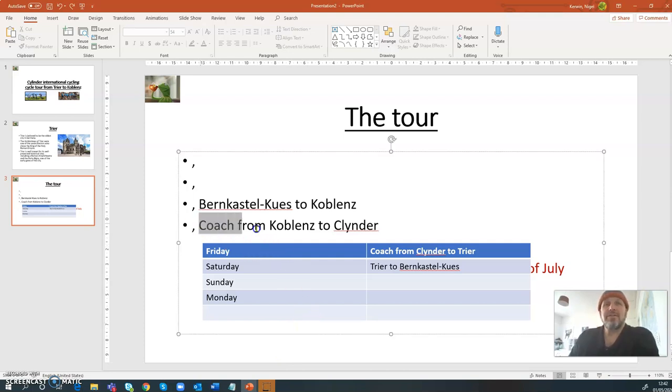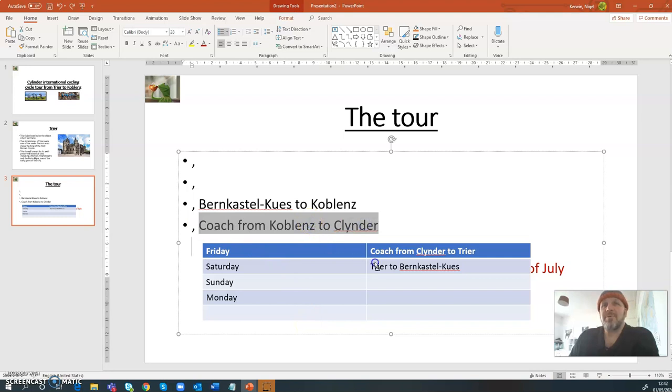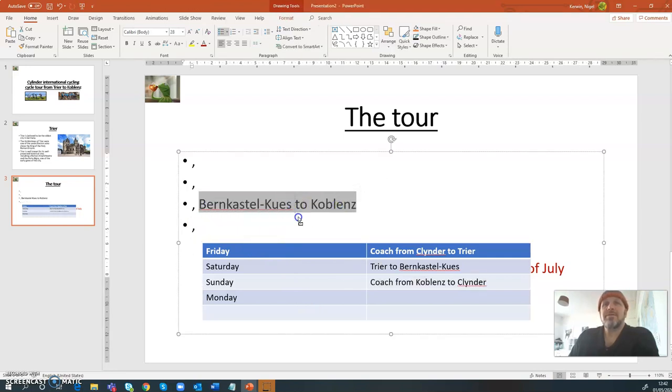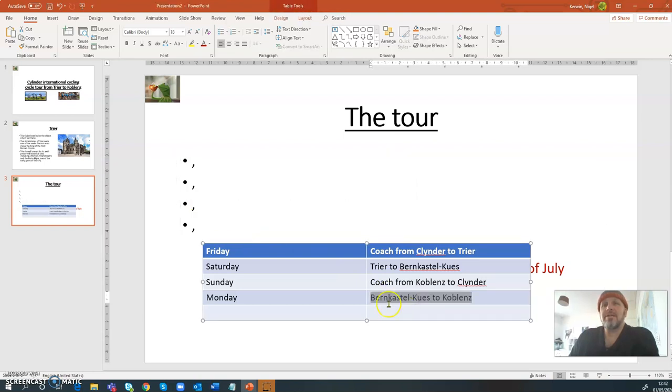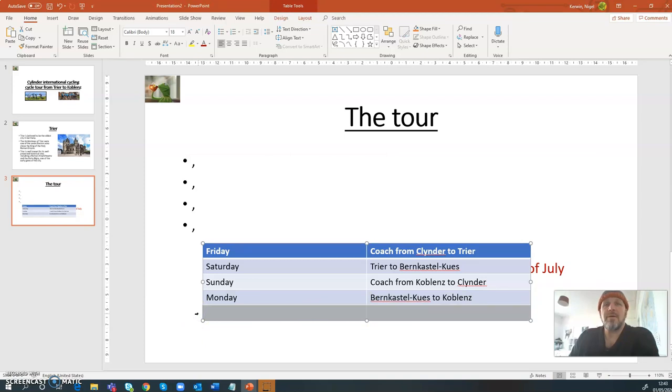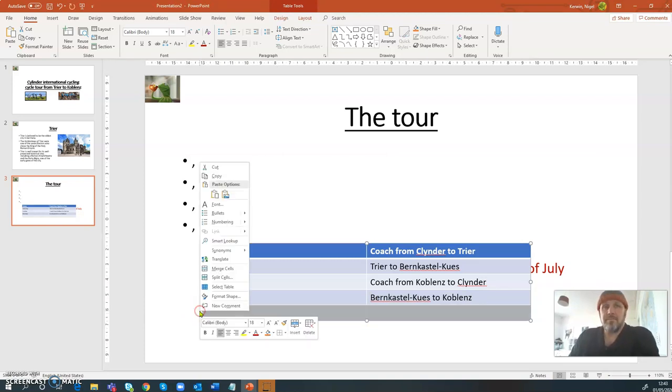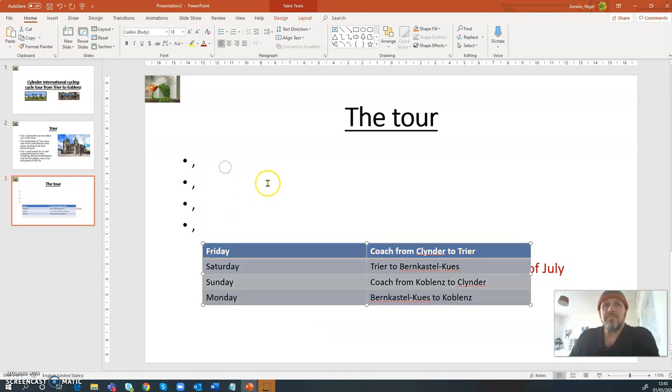So let's just fill in the rest of this table. I'm going to drag that down. You can see it looks a little bit ugly at the moment, but it's going to get tidied up. Now I've got too many rows going on, my apologies for that. Just going to delete that row. That's it. There you go.